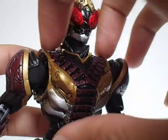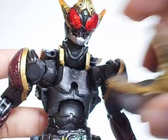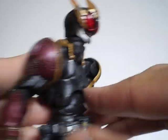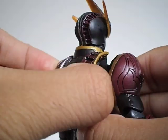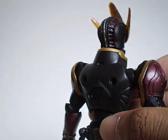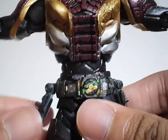An interesting thing about the chest armor is that it can be popped off, as well as the back part of the armor. This is reminiscent of the original Zeronos release, in which Altair form can be transformed into Vega form. Useless here.